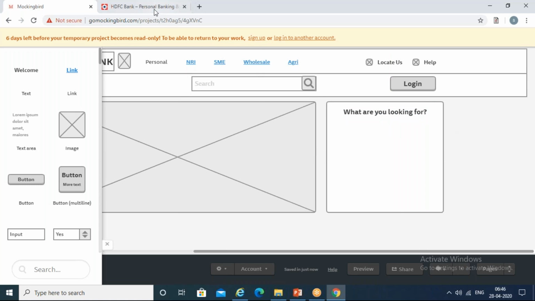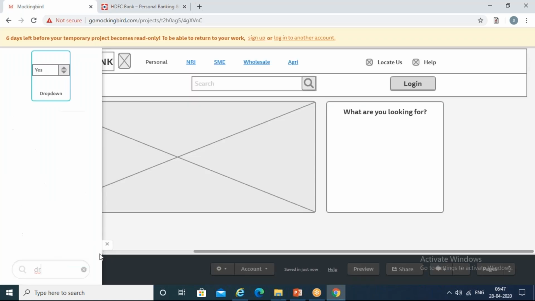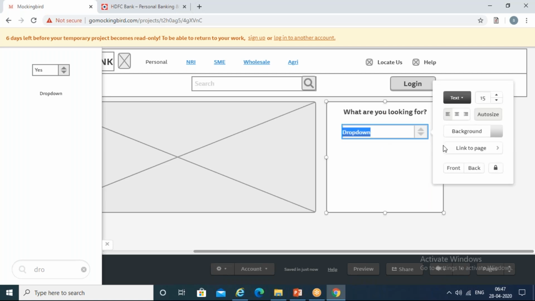What are you looking for? Select product type, select product. Which are drop down lists again. I'm going to pick up the product type.